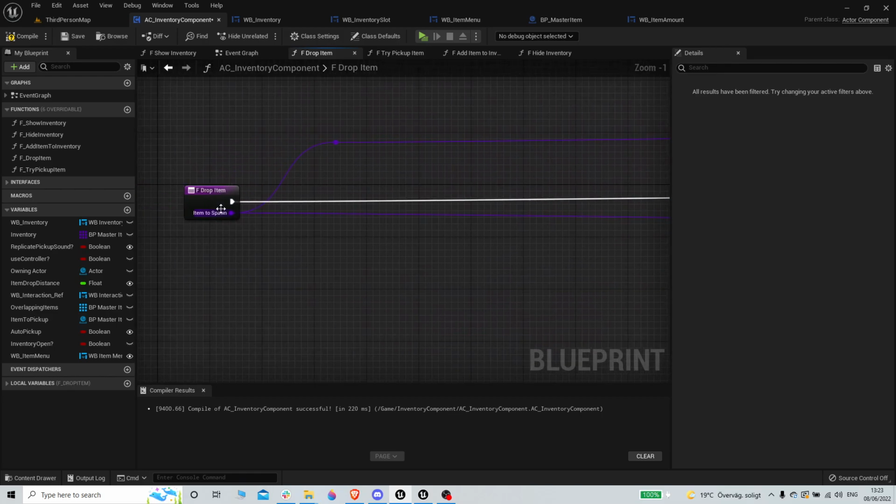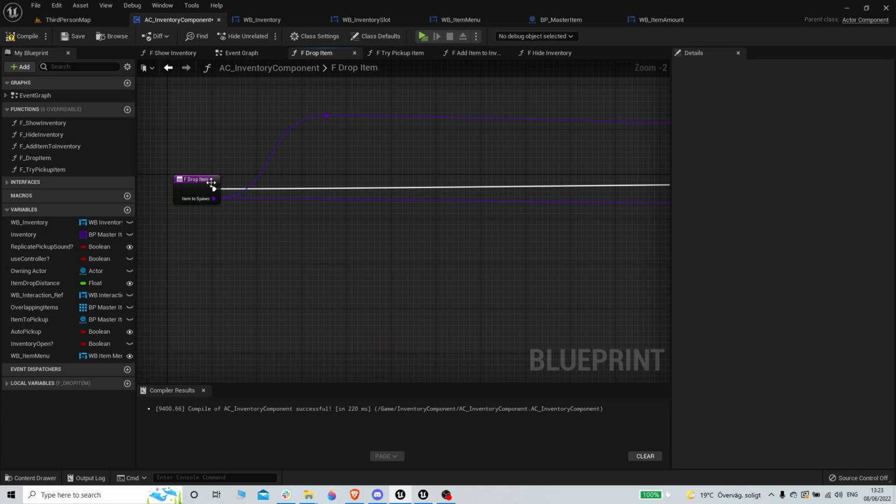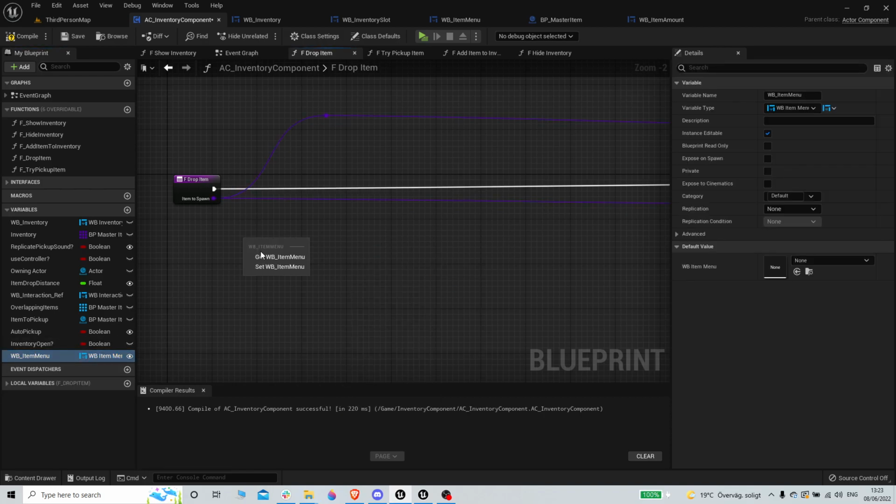Just creating some space. Okay, so we need to, just thinking here. Okay, first let's do the drop slots.